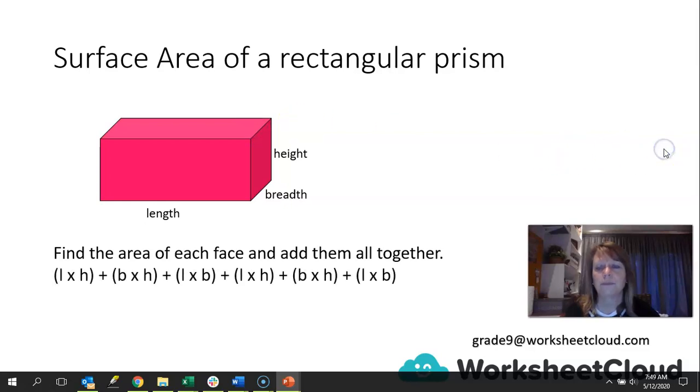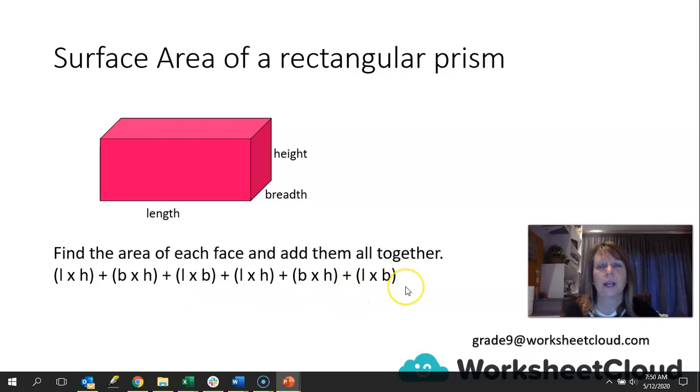So let's have a look. Like I said to you, length times height would give me this surface area and the one at the back that we can't see behind here. So there's two of those. There we have them, length times height and length times height. The next one we're going to look at is breadth times height. That will give you that surface area and then the one on the other side there. And there you have two, breadth times height and breadth times height. And then the last one, it will be length times breadth. That will give you the surface area of the one underneath as well as the one on top. So again, we have two faces that the same formula would apply to.